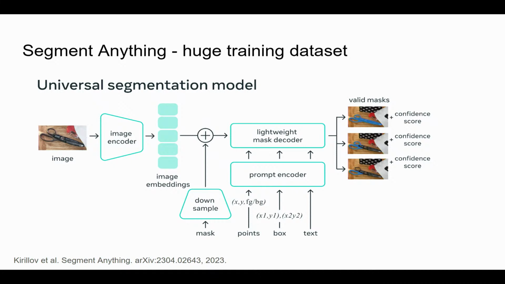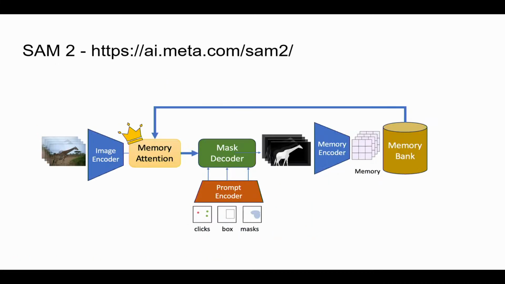What I like about this model is that here what they decided to do is to have a very big encoder, which is however computed once, and then you can store these features and prompt the decoder with different texts, boxes, or whatever, and segment different objects. For example, if you use this model for interactive segmentation, you can click on images, and you can get extremely fast segmentation if you are working with the same image.